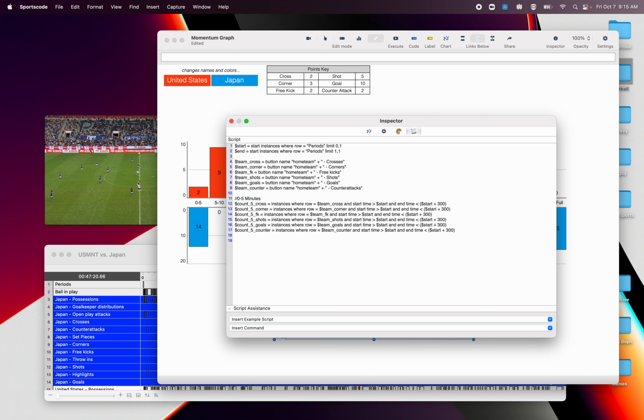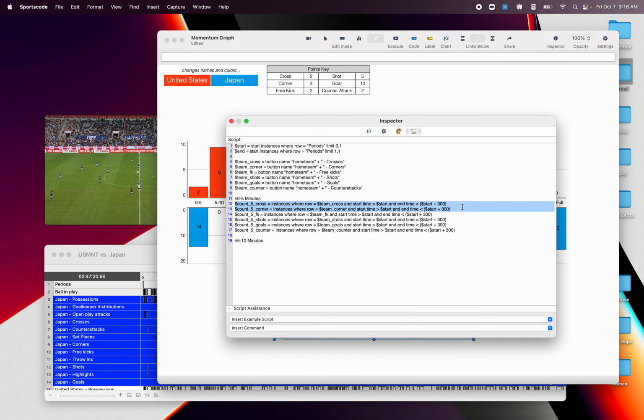Then when we get into this next 5 minutes, so the 5 to 10 minutes, again I'm going to create a little title thing here. So 5 to 10 minutes. The double slash means that Sportscode does not read this line. That means it's essentially just skipping past it and reading whatever's afterwards. It's a nice way to group and categorize your script together. Makes it easier to read. So if there's an error in my script and I know it's in the first 5 minutes, I know exactly where I need to go.